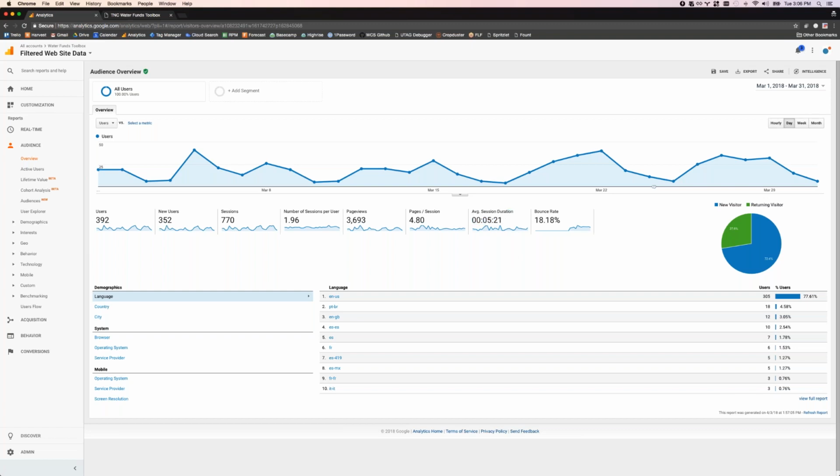And so we find that this duration number is typically helpful when you're looking directionally. If you're looking at, are you improving engagement year over year, for example, but it's not helpful in the absolute, to say, oh, I don't think that someone could actually read this page in 2 minutes or something like that, because it's certainly possible that that number is higher.